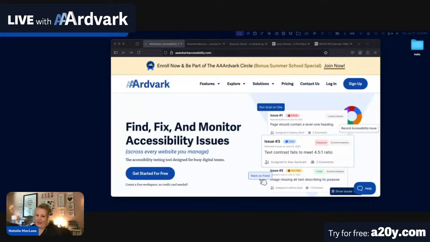What that number means is that of all the types of accessibility issues that could possibly exist, only 20 to 30% of those can be found using an automated tool. So as an example, an automated tool can check to see if a background and a foreground color are set in CSS. An automated checker can check to make sure that there is sufficient contrast between the text and the background.